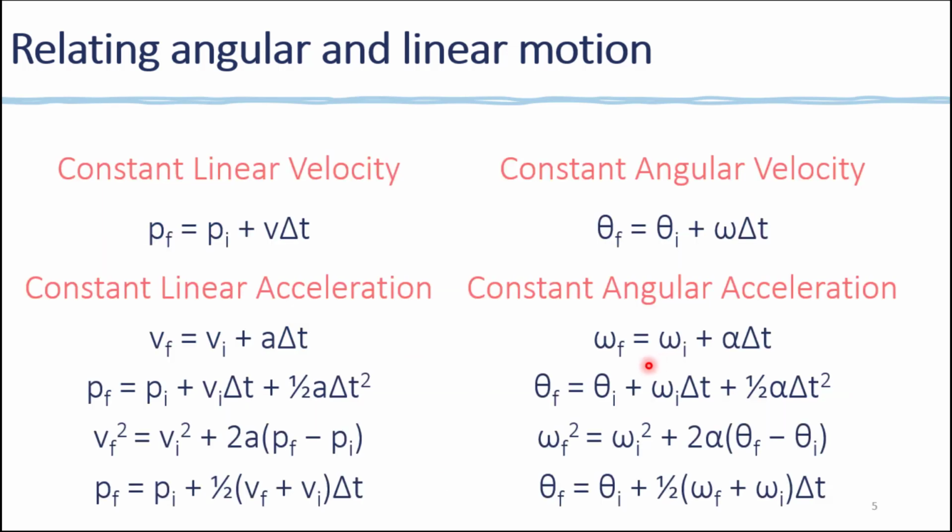So for every linear motion, there's an angular analog. Now the same equations of constant velocity and constant acceleration exist for both linear and angular motion, but you just substitute the linear quantity with the angular quantity. I won't walk you through each of these equations because you aren't expected to memorize them, but I just wanted to illustrate that the equations are virtually the same for linear and for angular motion. You're just substituting those different variables that I showed you on the previous slide.